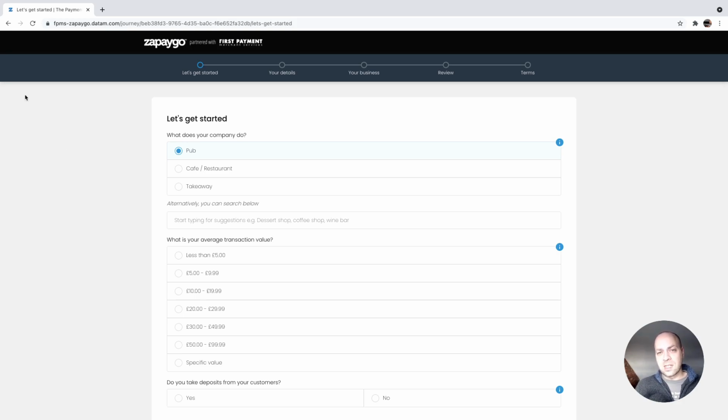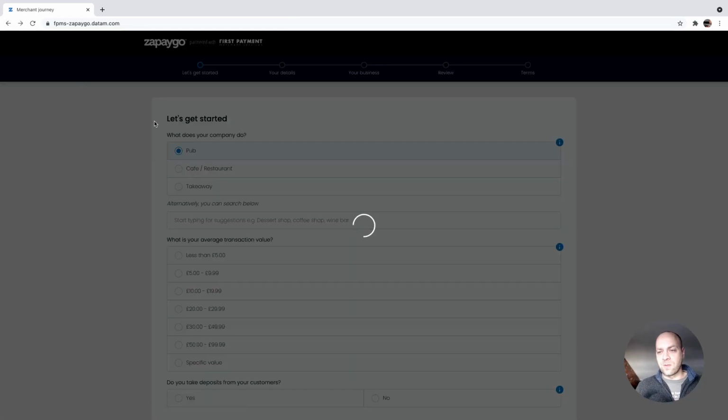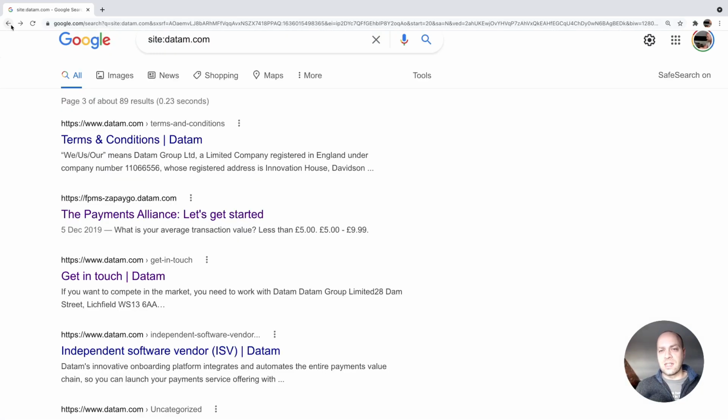So that's just a little tip there, using Google search to find any related links for the particular domain that you're interested in, or the particular company that you want to work for. Just by using that site keyword, you can limit the search results in Google to just the domain, and you can examine to see if there are any publicly accessible services that you can use to gather some more information about the company. So hopefully that's a useful tip for you when you're researching companies for your next interview.